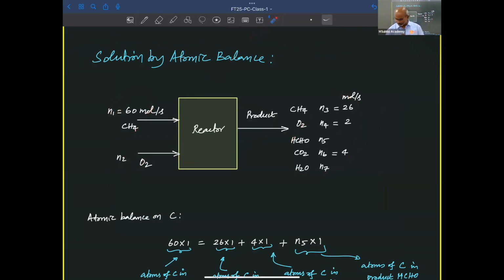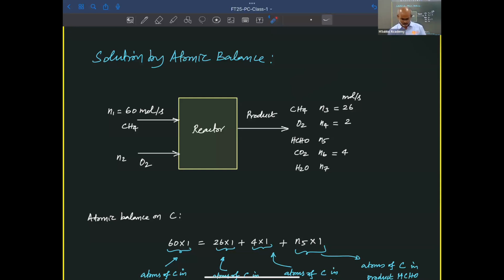Maybe we'll have any discussion later on this kind of method, which is actually well explained in our Felder. I would recommend you to go through this book, Felder, Elementary Principles of Chemical Process, which is a fantastic book for this process calculations.